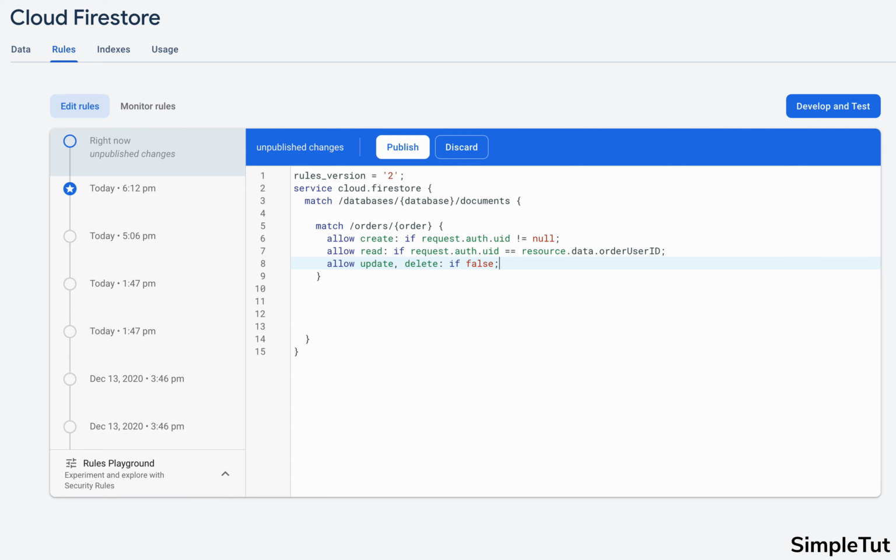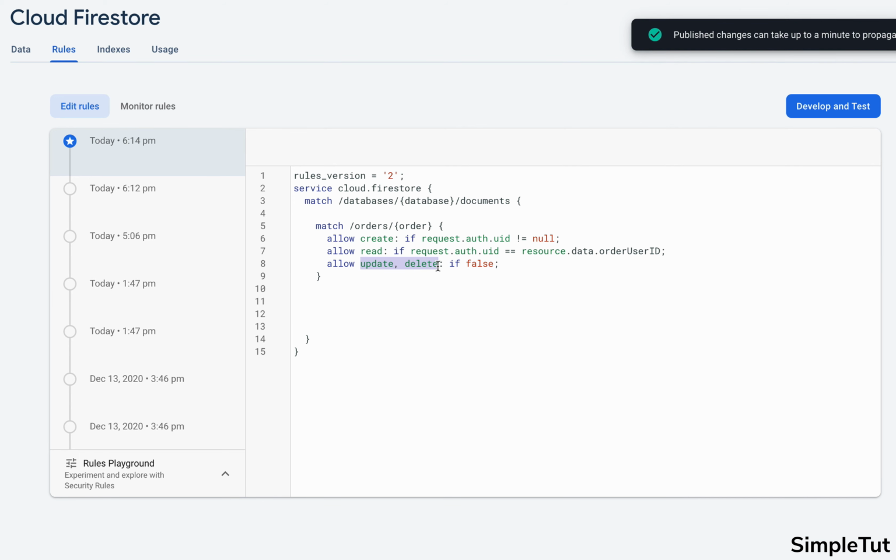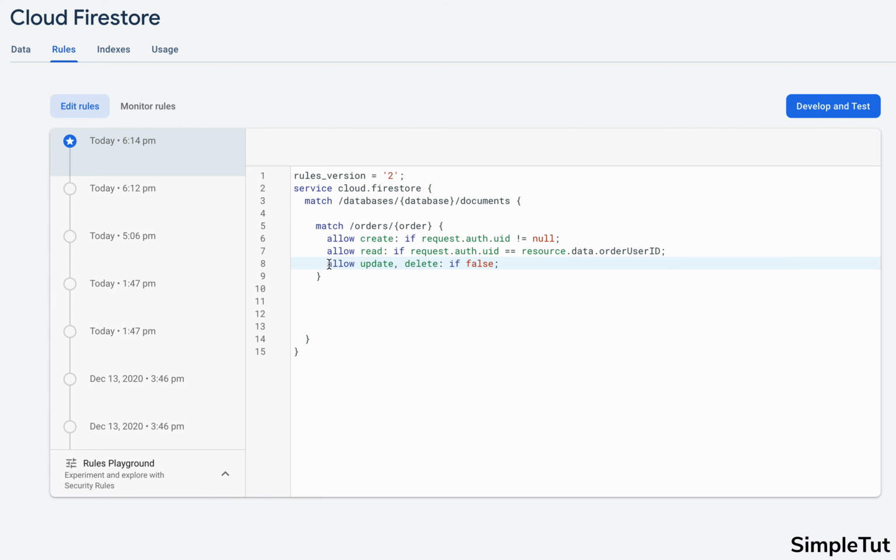So this will never return true, which means that for this orders collection, documents can never be updated or deleted. That is just a bit of a security feature because we don't currently have functionality in the front end to allow for this kind of action, so it should never be performed. If you were to extend the functionality on the front end, you might need to update this rule. But for now, this is absolutely fine. These are the only security rules that we need to set for our orders collection.